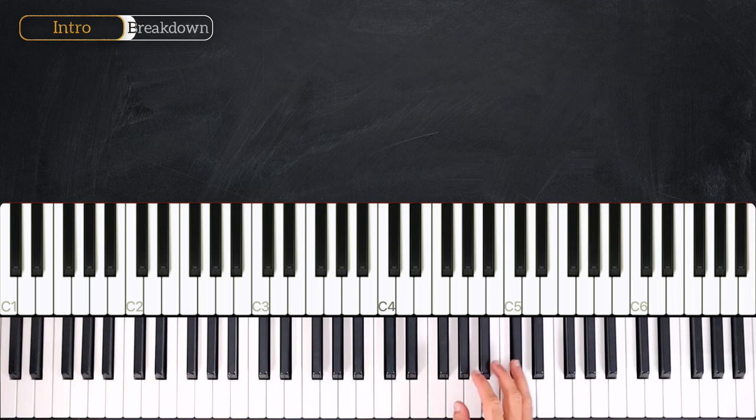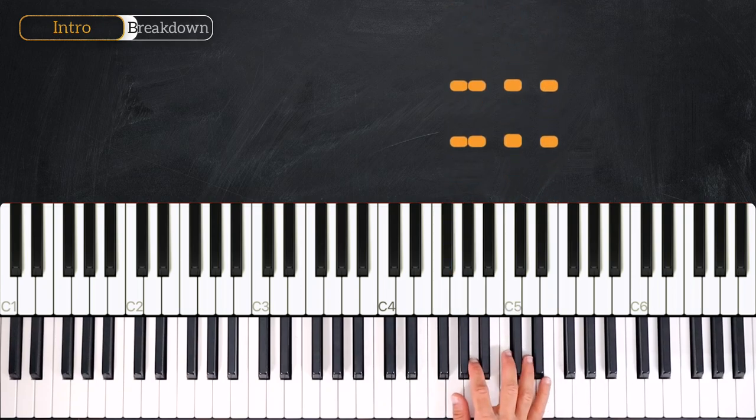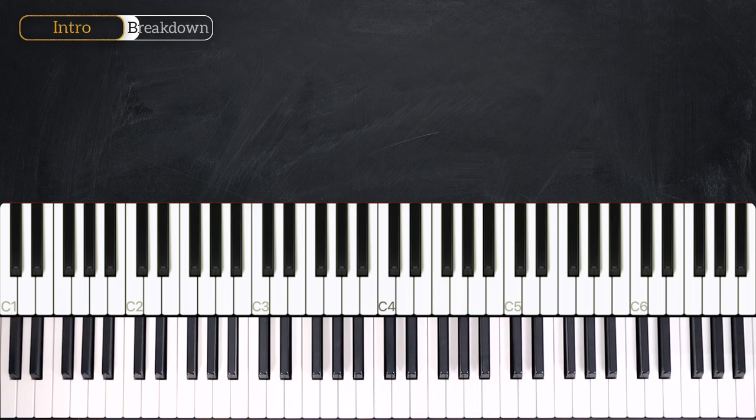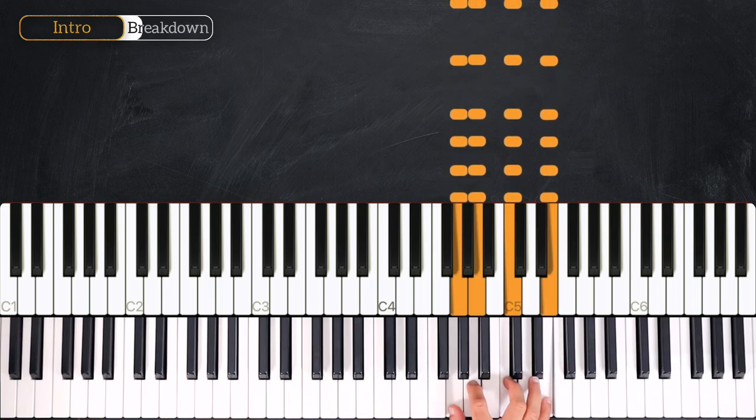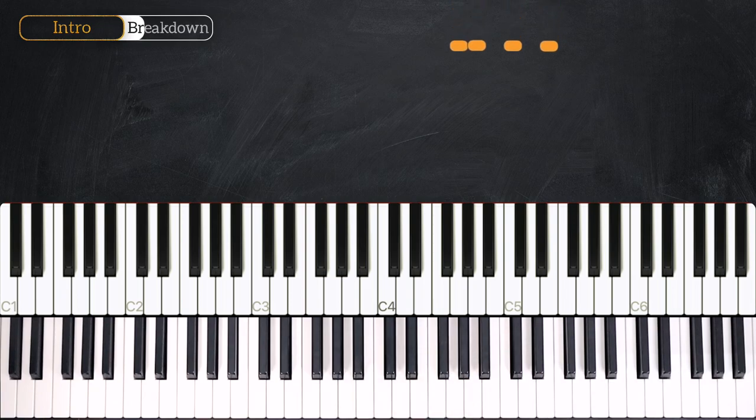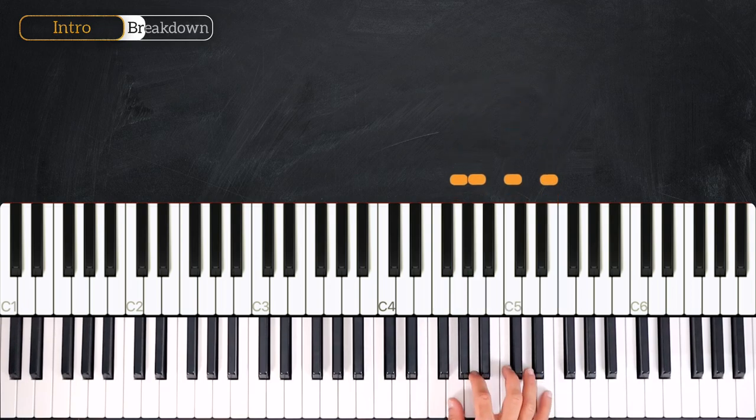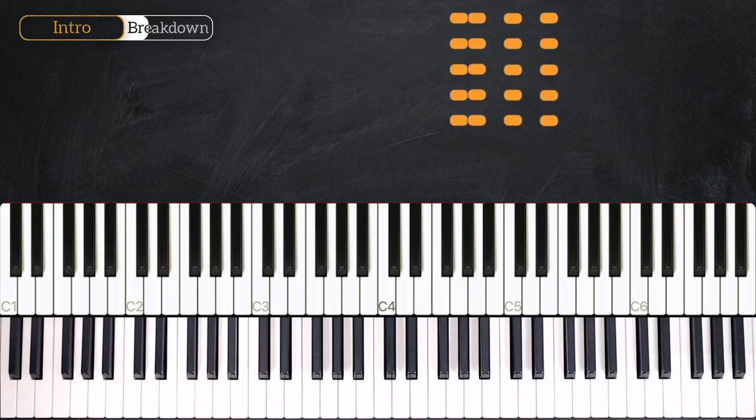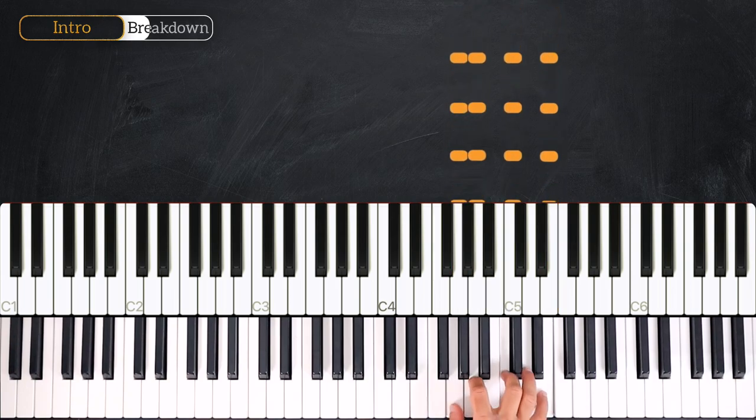Very good. Now let's learn beats 3 and 4. So it will go like this: 1, 2, 3, 4. So as you can see, we do not play right on the third beat but right after. It will go 3, 4. We could say 3 and 4, or 3 and and 4 and. Let's not confuse ourselves and let's play from the very beginning, playing beats 1 to 4. It goes like this: 3, 4 and 1, 2, 3 and and 4 and.